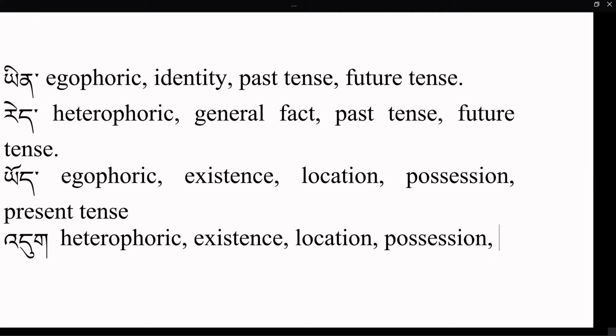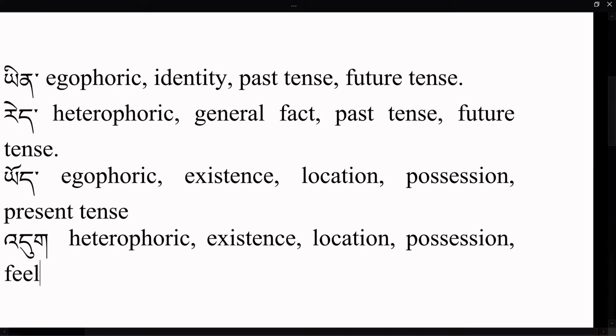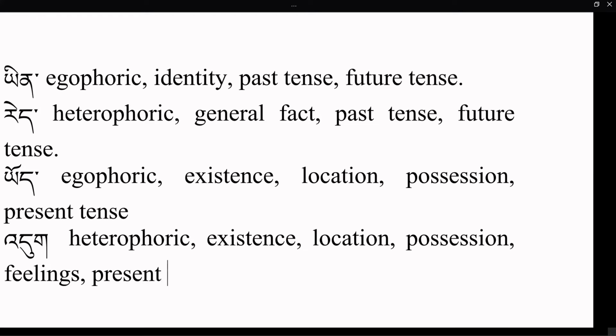When you're talking about your own feelings, you actually use duk. So feelings are sort of external to the self, if you can think of it that way. So feelings, and it's also a building block for the present tense. So yin, re, ye, and duk. All of these express am, is, are in different ways in relation to these different categories.